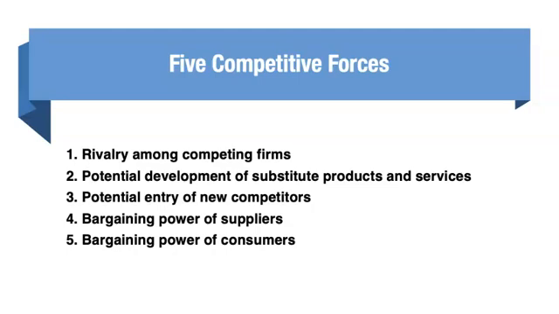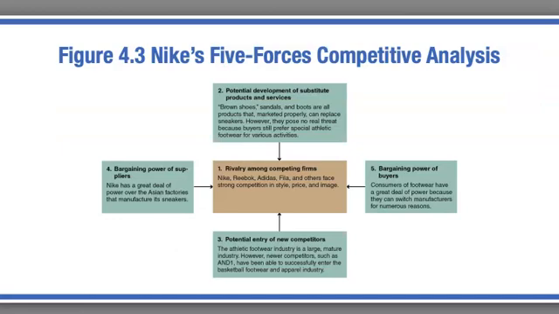So using those competitive forces, you want to see who you're competing with. Then you want to develop these products that may be either similar or better. And then who else can come into this competition? And then what is the bargaining power of your suppliers and consumers? So all that leads to these 5 forces. And your book gives you a figure, so you can look at Nike's 5 forces competitive analysis.